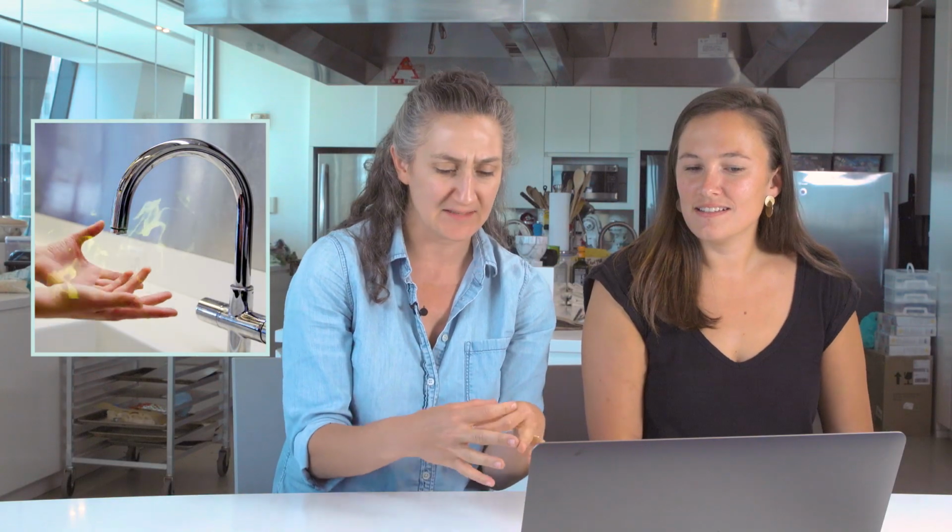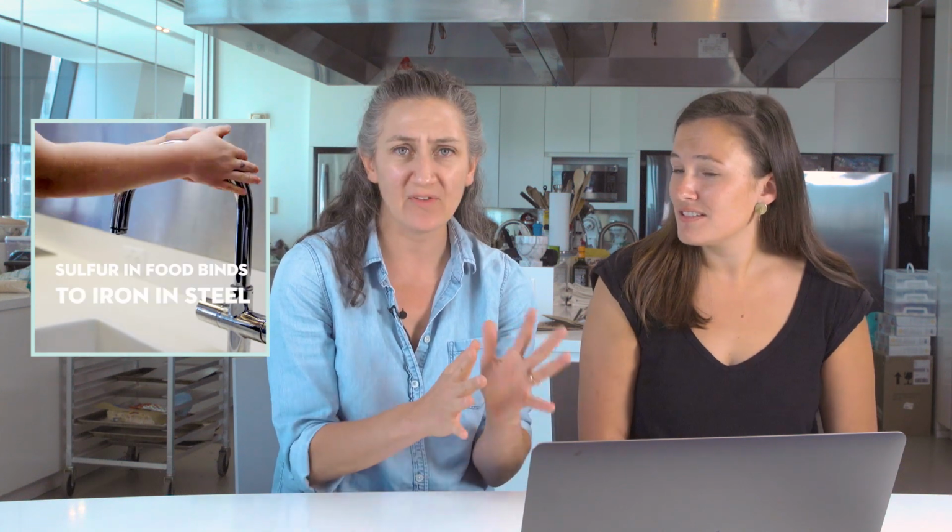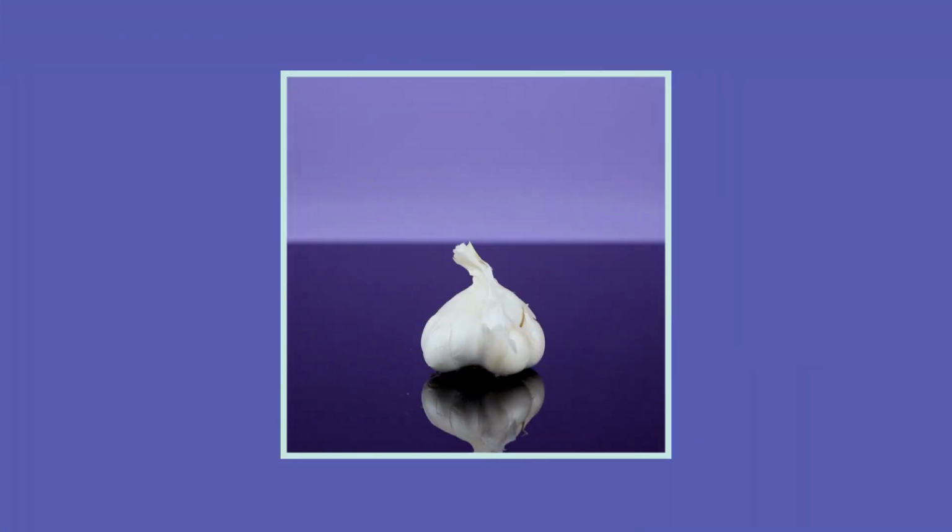I mean, maybe people sell small little stainless steel bars. Use that. Don't rub your filthy, stinky, fishy hands on your sink. Don't do that.